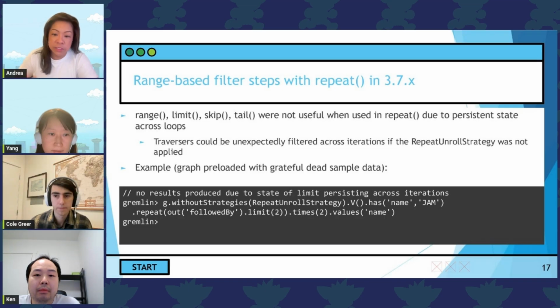This example, which assumes that the Grateful Dead sample graph has been preloaded, shows how attempting a limited walk along the graph using the limit step doesn't actually produce any results, because the limit of 2 is reached in the first loop. Then in subsequent loops, all of the traversers are filtered because the limit was already reached in the first loop.